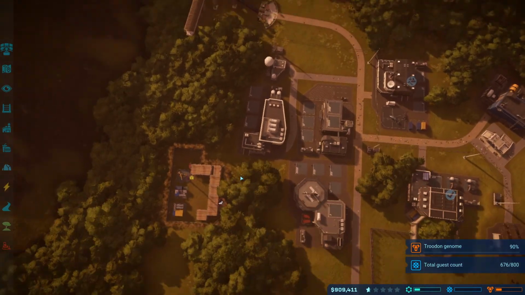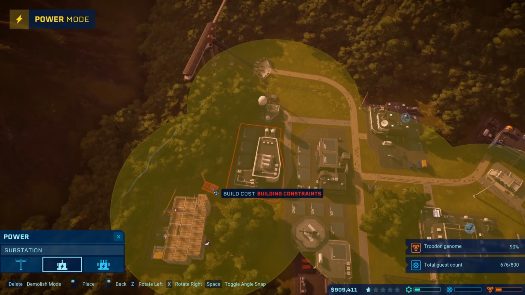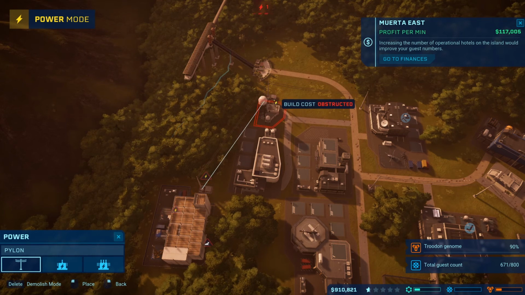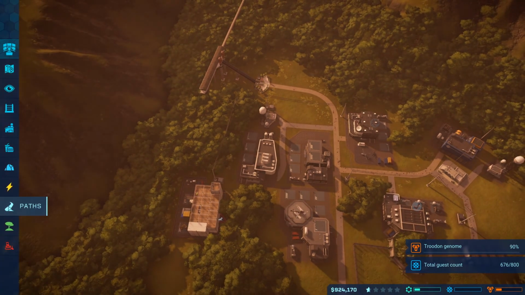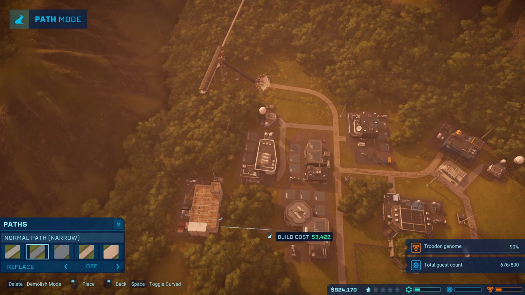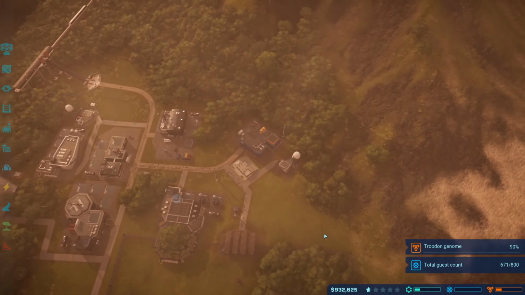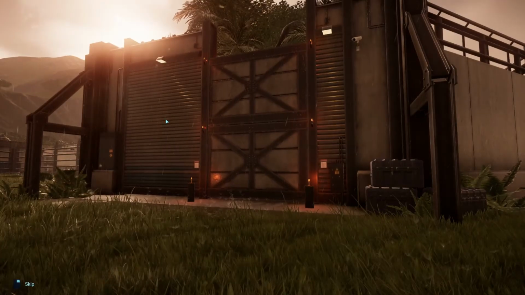Okay, we'll put that over there. We're going to need some power. And we'll put that right there. And I think I'll run to there, and we'll get a path, and we'll go this way, and down there. Right. Ah, here we go. Let's get this guy out.